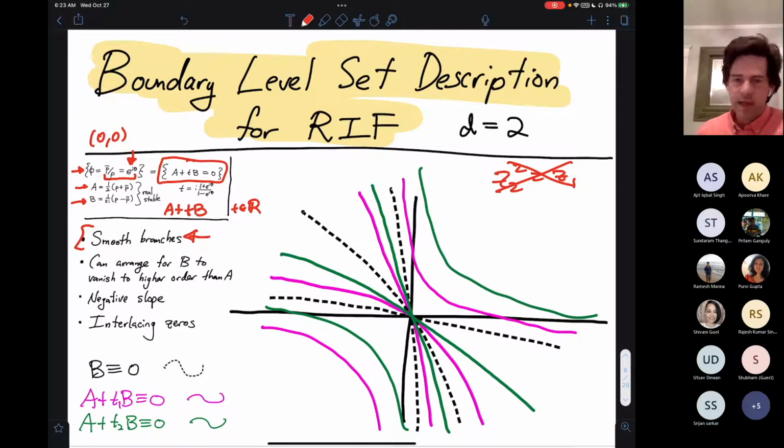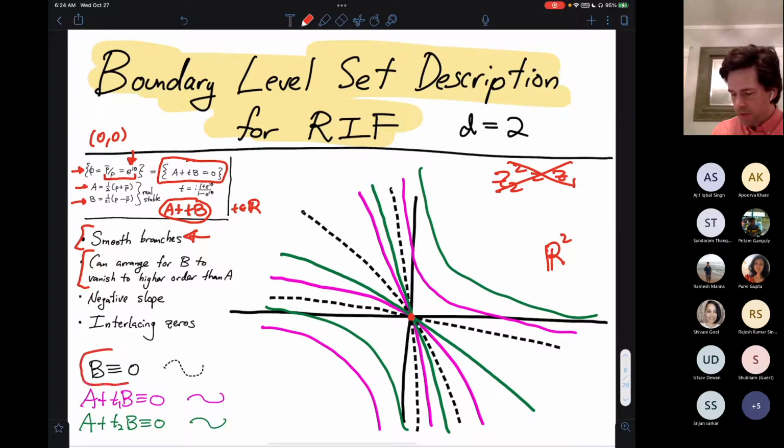As I mentioned in the previous slide, in the homogeneous expansions stuff, I can arrange for the imaginary part to vanish to a higher order. It's actually just one more higher order. So it has more branches going through a boundary 0 than all of these other real stable polynomials.